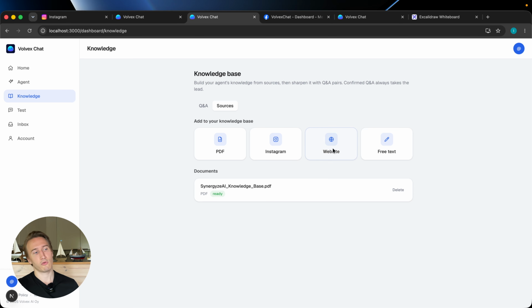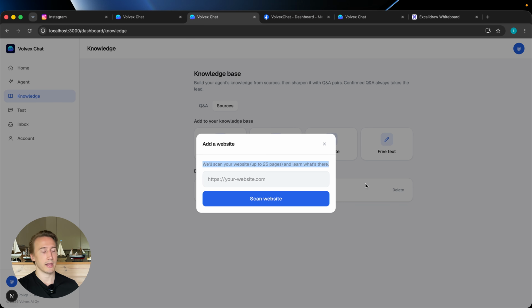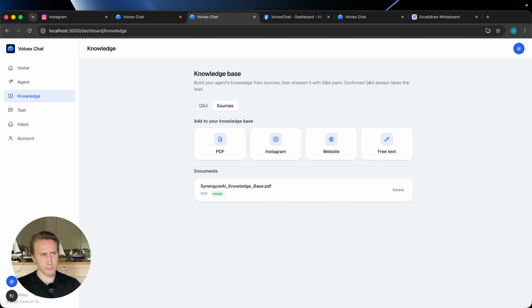There was also a small improvement with the website crawling, because I realized that AI basically one-shotted it, so it crawls only one specific page that you enter here, and it doesn't crawl any other. That's a bit ridiculous, because you can't get that much context from a multi-page website if you crawl only one page. So I fixed that with strict guardrails, because if it's a 1000 page website, we also don't want to crawl all that. So it has a limit of 25 pages. That's pretty much it from the improvement perspective.